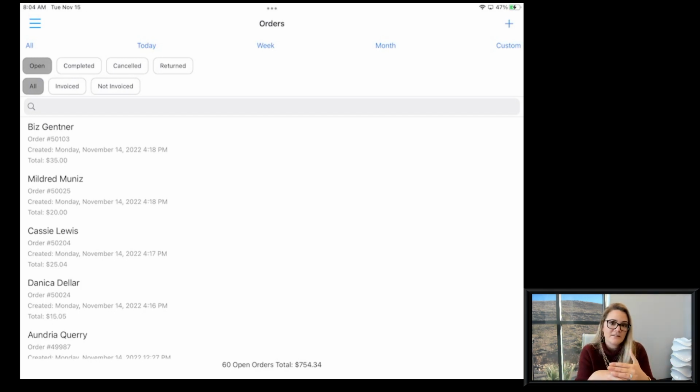You have either copied the invoice link, and we're going to talk about that, so I'm not getting too far ahead. But invoiced means you've sent it to somebody either by copying the link to the invoice and sending it by chat or text or however you want, or using the email function so that it will email them their invoice as well so they can just click to pay. Not invoiced is exactly the opposite. You've started building out their invoice, maybe doing pre-claims, or you've started with the live from Monday, then you've added the items they claimed on Tuesday, Wednesday, and so on, but you have not yet sent the invoice to them. So that's the difference there.